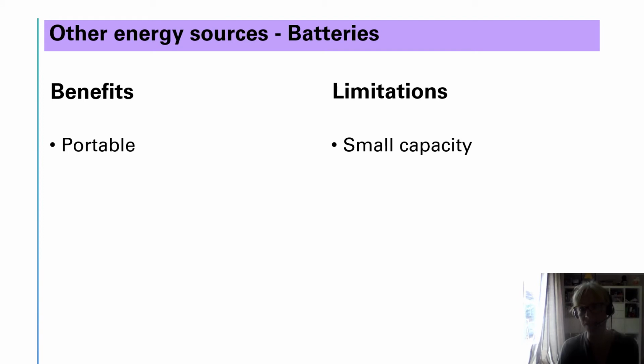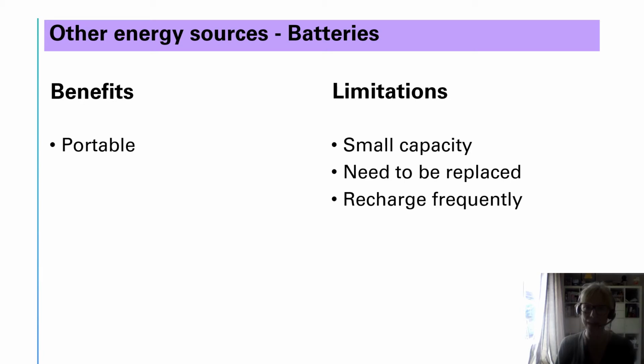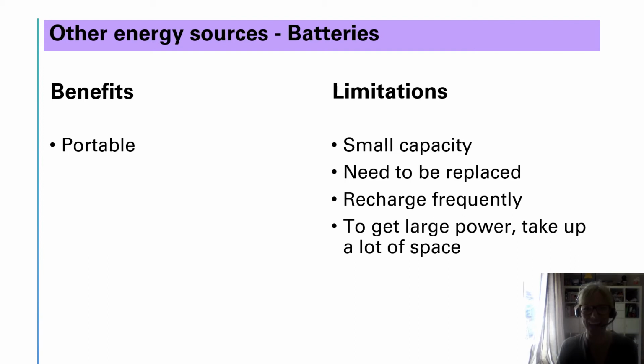Unfortunately, there are quite a few limitations with batteries. They have a small capacity. Obviously, they need to be replaced when they run out. But if you do have rechargeable ones, you'll all know you have to recharge them really regularly, and that's frustrating, mobile phones being the most annoying one, I would suggest. And to get more power, obviously you need a much larger bank of batteries, and that takes up a huge amount of space. So they're not very efficient space-wise. So that's your batteries, the benefits and the limitations.